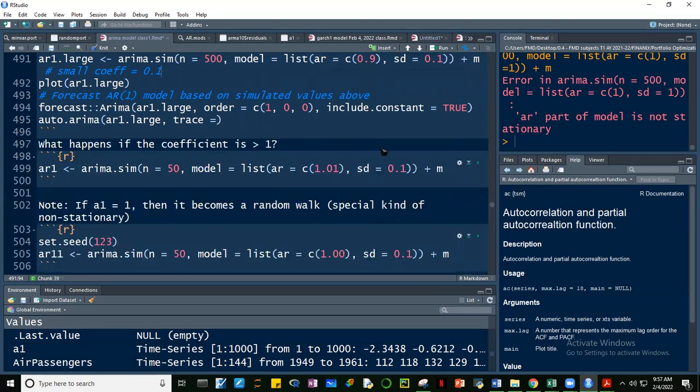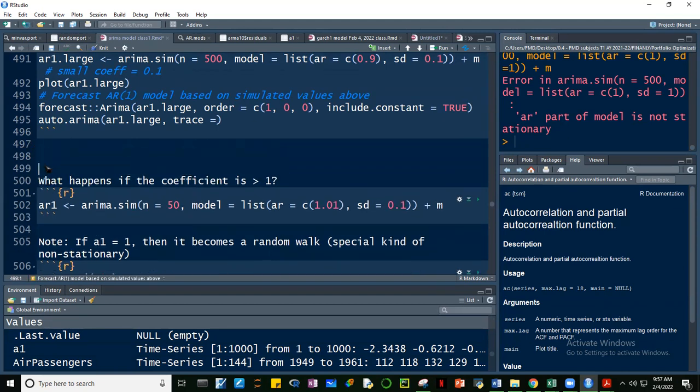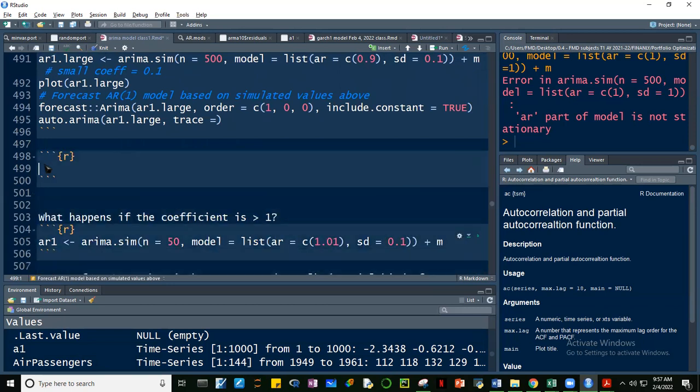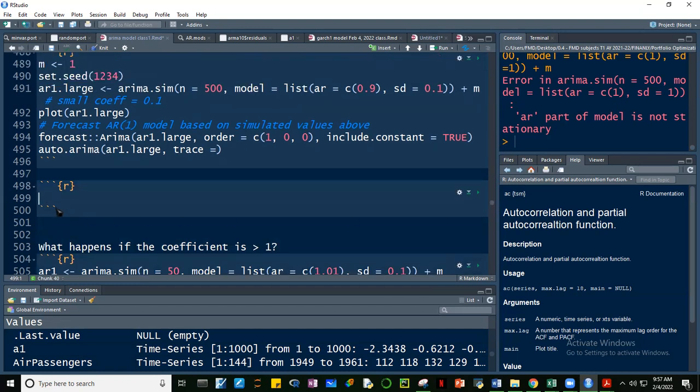So mag-insert tayo dito. Okay, so I'll call this D, difference AR1 dot large, and it's the difference of AR1 dot large.